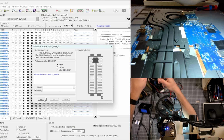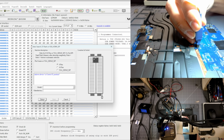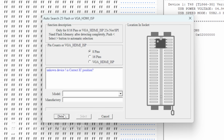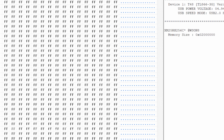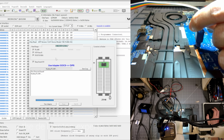We'll use this 6x8 because we can actually use the outer pins on it. Pen 1, yeah, and I can put it on the outer pads and that works. Okay, all the pins are touching, still not detecting. I've had this happen sometimes. We're just going to skip the ID check and see if we can read it, and we can read it. For some reason it's not able to detect it using the ID because it's trying to figure out what chip it is.